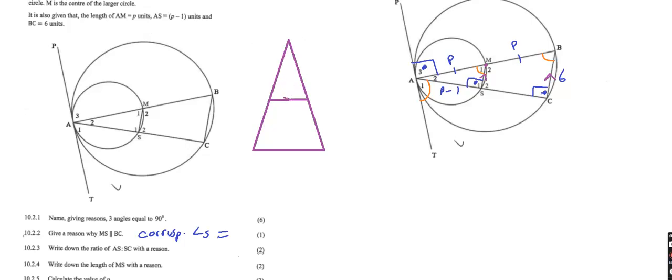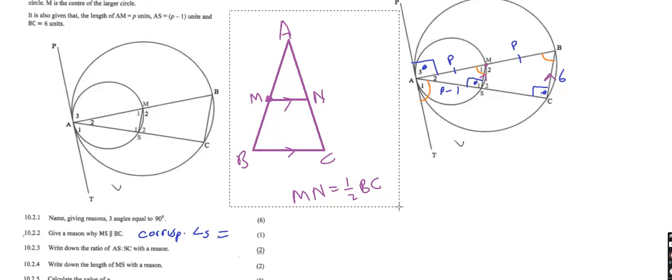If I have a triangle like this and the line that's joining 2 sides like that, then if that line is parallel, so if this is A, B, C, and then this is MN, the theorem says that if MN is parallel to BC and M is the midpoint of AB, then N will also be the midpoint of AC, and better yet, MN is going to be half of BC. So we've got two conclusions. N is the midpoint and MN is half of BC. So that is something that is supposed to have been learnt in grade 10.